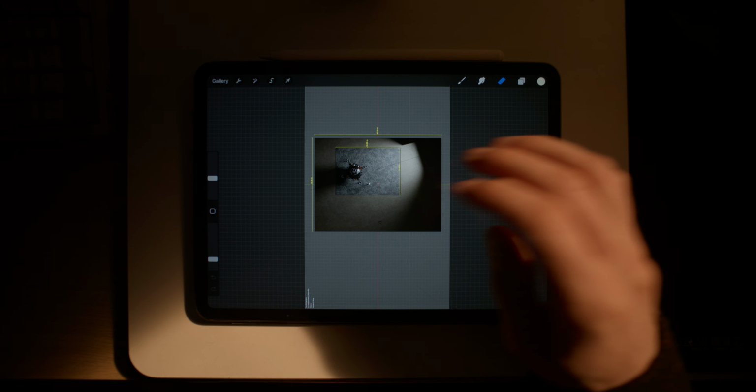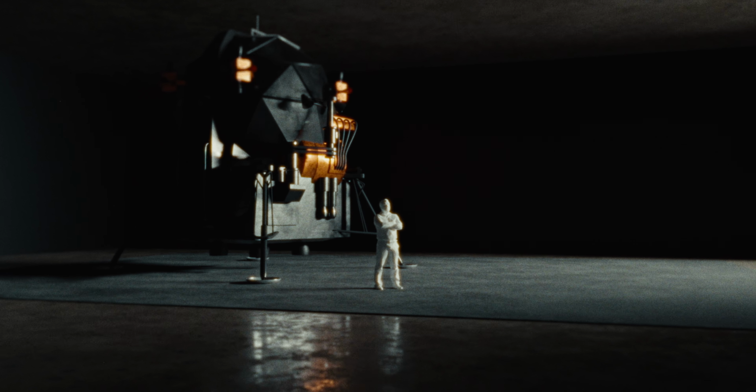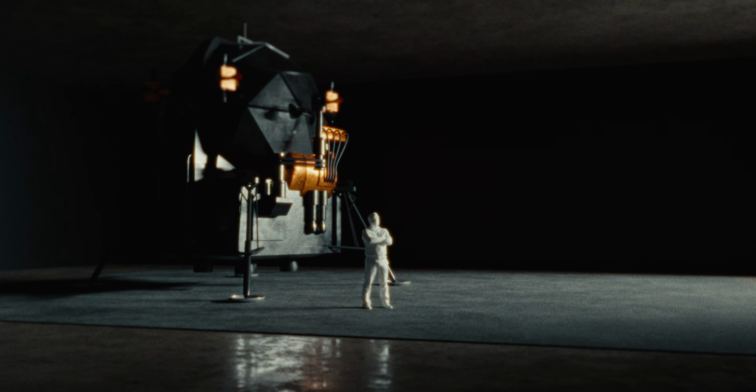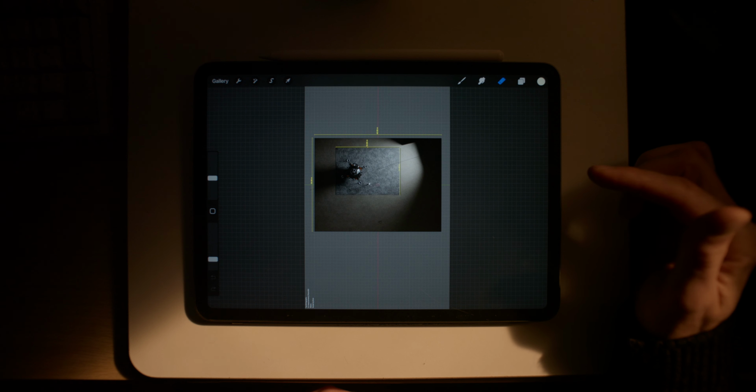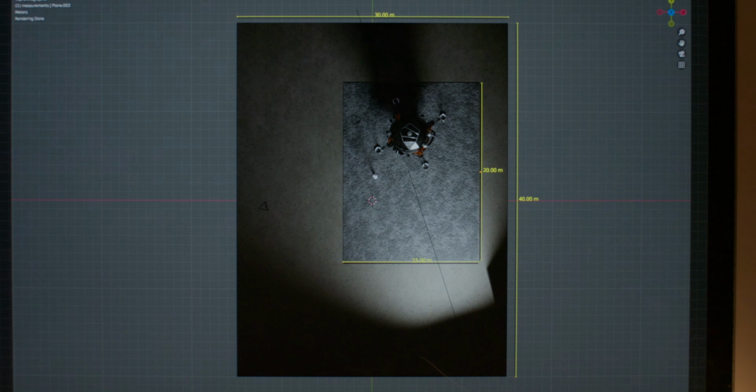At the time of making this, a couple of years ago, I hadn't gotten into Blender or any kind of previs software yet, but I quickly made a model of our studio space for this video, just to make sure that the distances and stuff I had scribbled down made sense. The soundstage we were working with was 30 by 40 meters. It was 8 meters to the gantry, to the lighting grid.